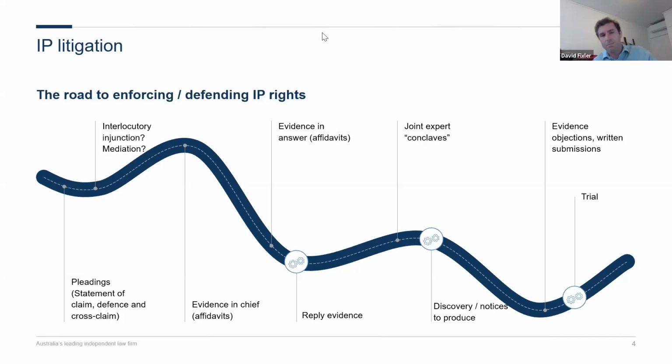The next step is mediation, or possibly mediation. And it can be the case that you might want to commence a proceeding but not go all the way to trial. And the court might suggest that it's a good idea for the parties to get together with an independent mediator, who might be a registrar of the court, provided at no cost to you, and see whether they can broker a resolution before the matter goes any further and the parties incur costs. And that can be a helpful way to resolve a dispute at that point when parties are already in litigation and they can see that the stakes are getting higher.